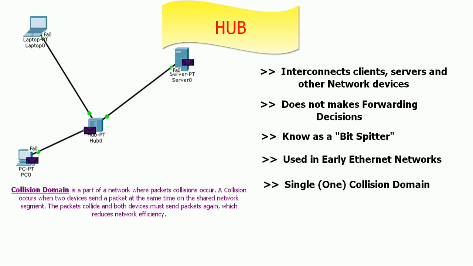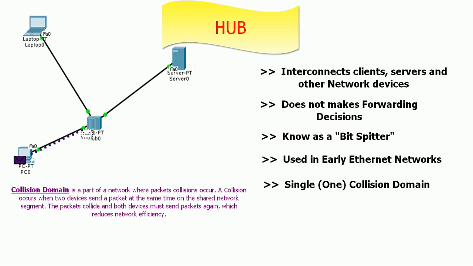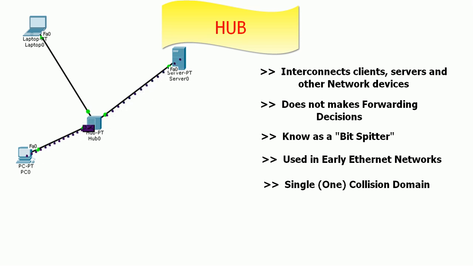Now suppose that there are two PCs which are listening to the network at the same time, and both find that nobody is transmitting data. In this case, both PCs might transmit at the same time, which will result in the collision of two packets. The packets get corrupted and have to be retransmitted. But remember, the CD in CSMA/CD stands for collision detection. It can be detected that the collision has occurred and they need to retransmit. But this can't be effective when we have a larger number of devices on our network.